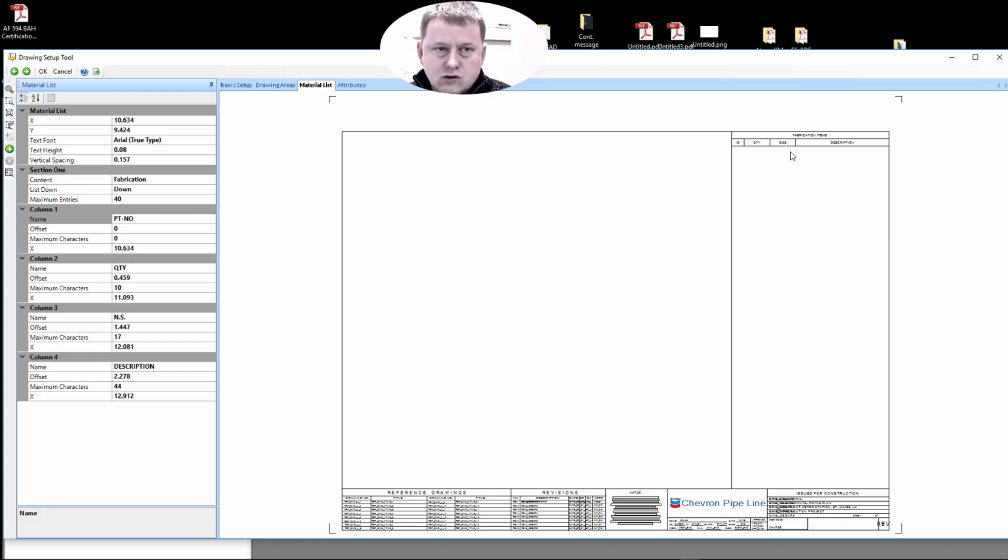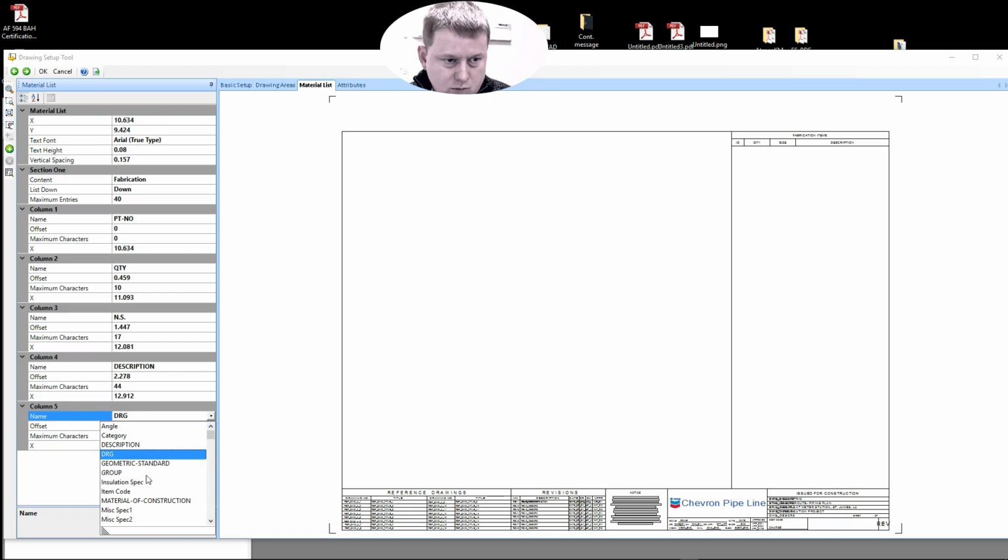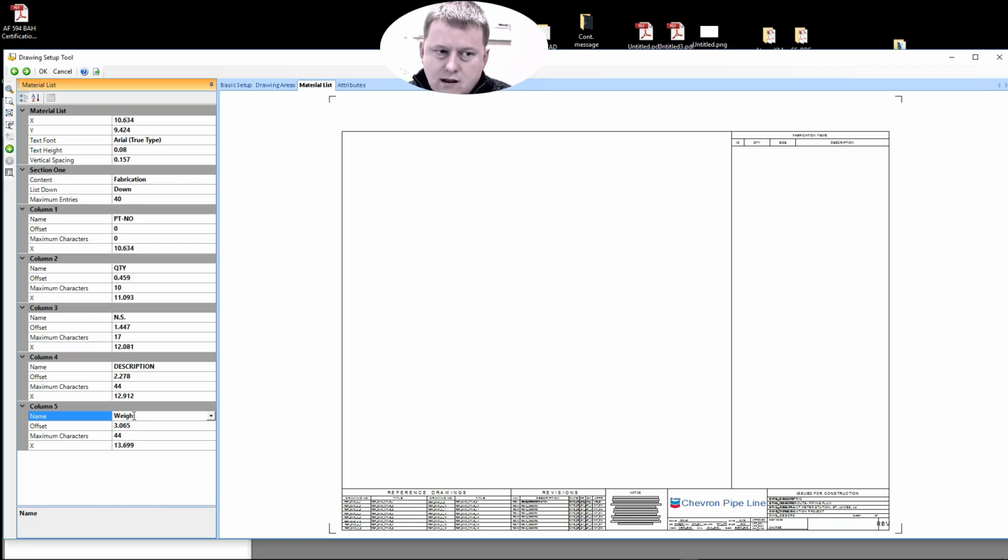Again, if you have additional columns, you will have to add more columns to this. That can be done with this little green button right here called Add Attribute. As you can see, when I click it, it adds another column. You can name this column, like if we wanted to say it was going to be weight or some other variable. You have to pull from the list, here it is, weight, something that can be pulled from each component. So there's only a set number of variables that are there.